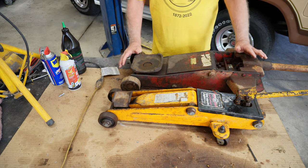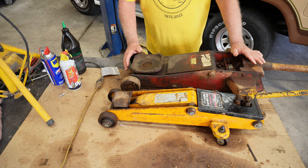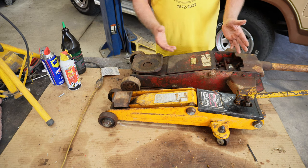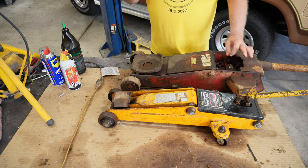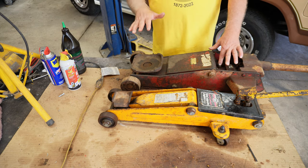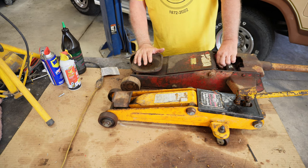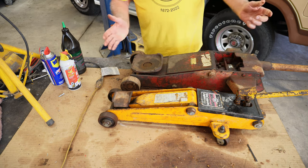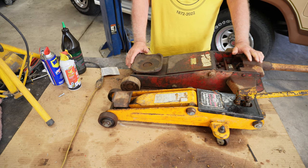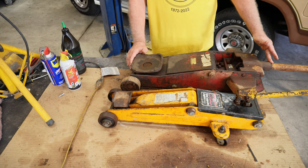And you may say, well, why would you do that? Well, I wanted it to be full. And the thing is, once you get that filled like that, if you jack it up and you go to lower it, and you've got too much in there, it's going to spit out that opening anyway. And it did a little bit, but not bad. So I was able to jack this up after I got this loose.